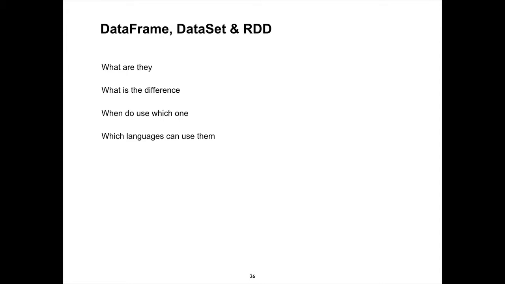Now, for me, it took me a while. You kept on reading, oh, there's RDDs and there's datasets and there's data frames. Like, what's the difference between this and that? So it's like, okay, what are they? What's the difference? When to use which one? And what language can use them?